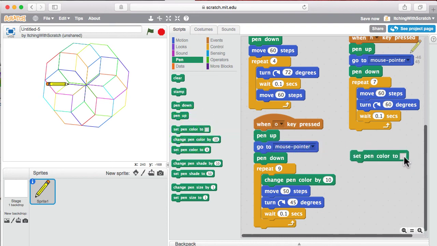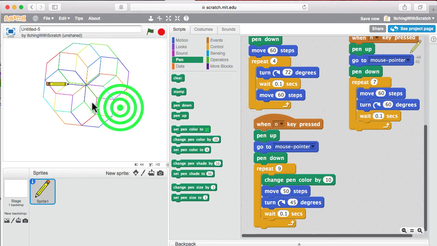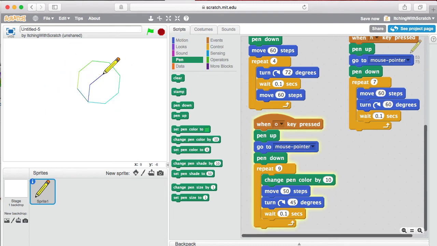Let's drag this over here, and you say set it to, and then you can click on what color you want it to be, right, by just mousing over the color. And how do they bring up a color picker? I don't know. I'll have to get back to you on that, of how to pick a color in there. Right now, if you click on it, you go click on some other color that you want it to become, it'll become that color. Maybe if you have a colorful sprite in here somewhere, you can pick it from there. But that's one way to change the pen color, and if you change it while you're drawing, then your lines will come out slightly different each time.